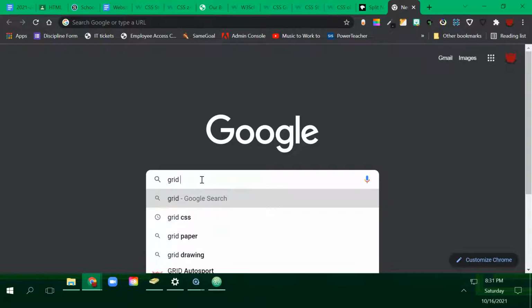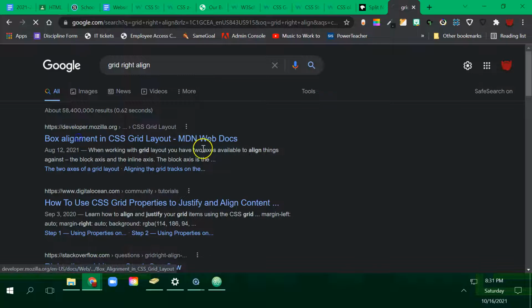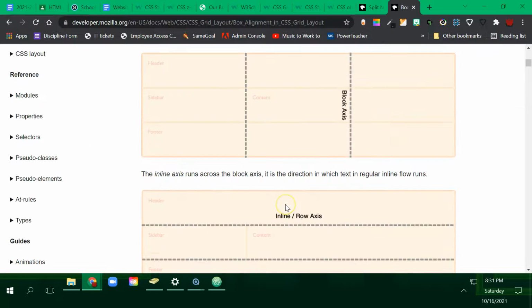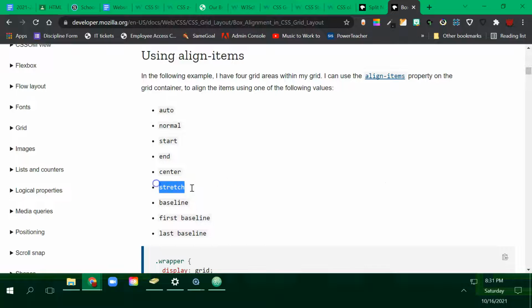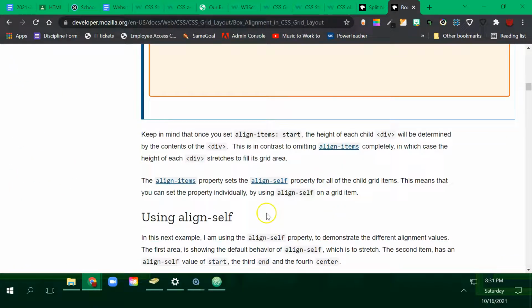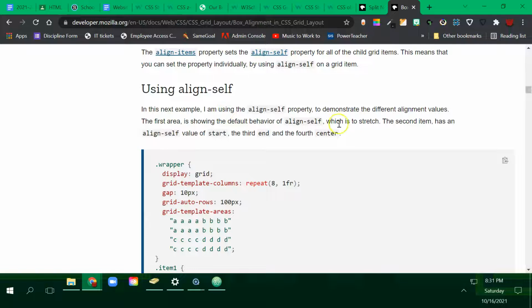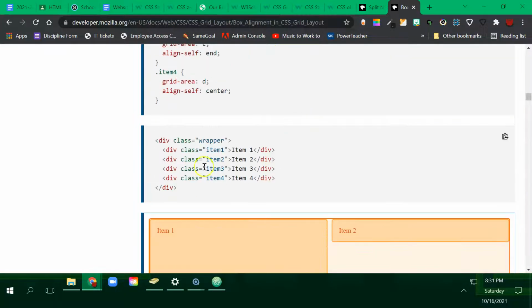Grid right align and snap left box alignment. There we go. That's what I want to see. Okay, so we're normally doing stretch, and we want it to snap over.